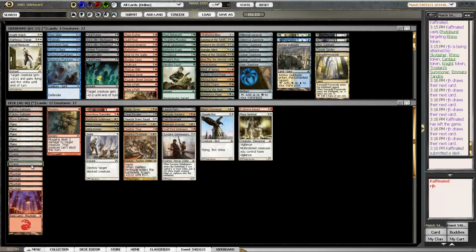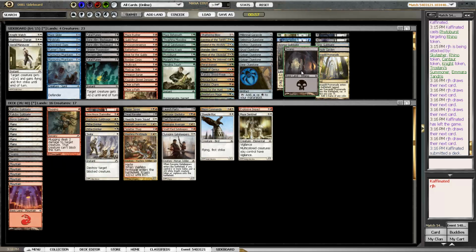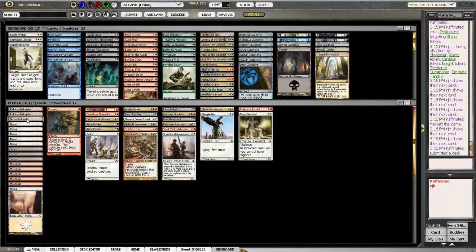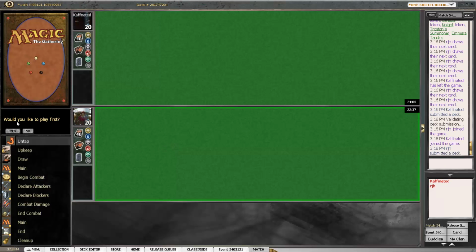Question is, does that mean I want to switch up some of my mana here? Yeah, probably. I want to switch out. So I wanted to get rid of a swamp and instead add a plains, since we're trading out that one color there. Cool. We'll do that, and yeah, we'll definitely play first.